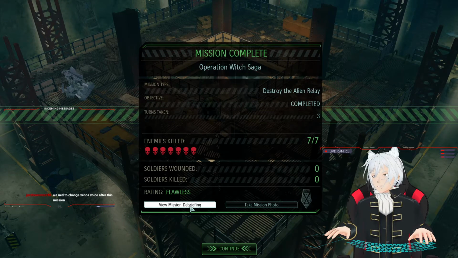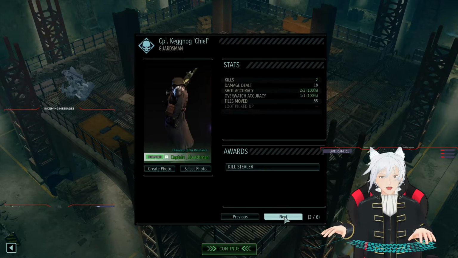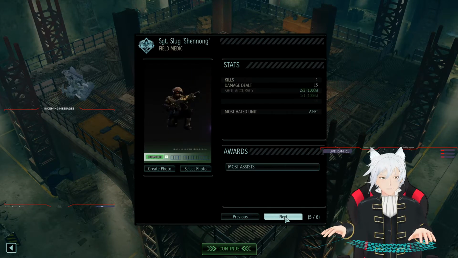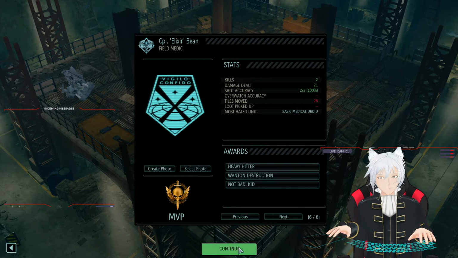Need to change Zeno's voice after the mission. Yeah, we need to change a lot of people's voice after the end. Who got MVP that mission? Bean did. Of course he did.